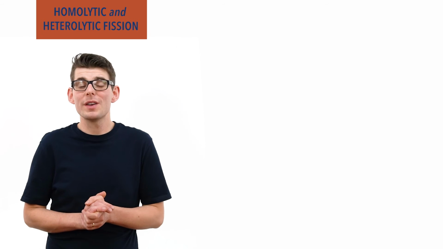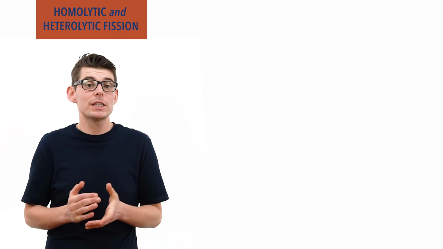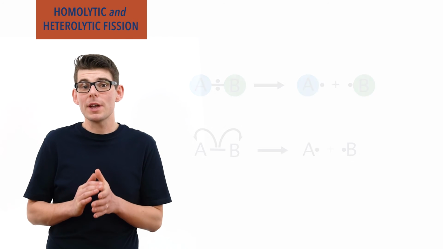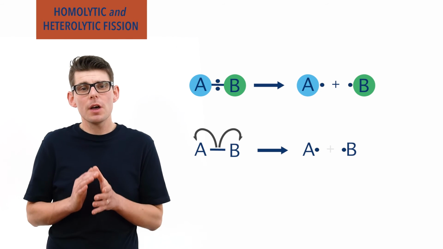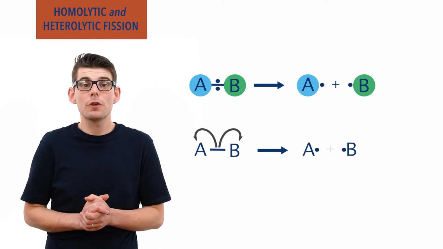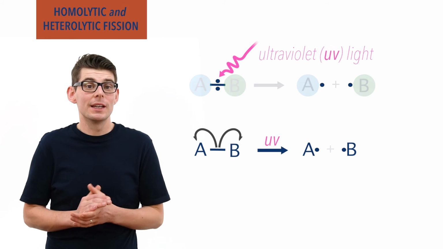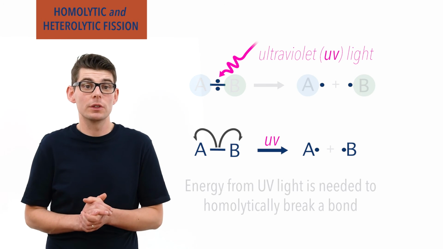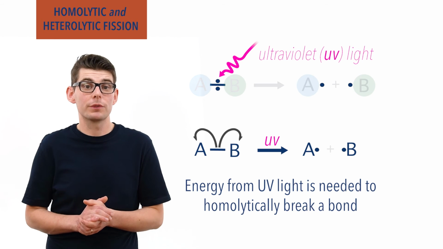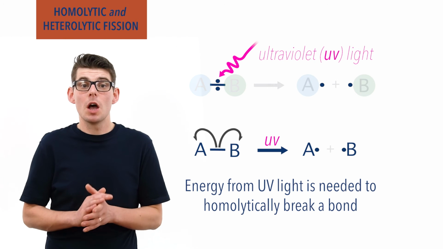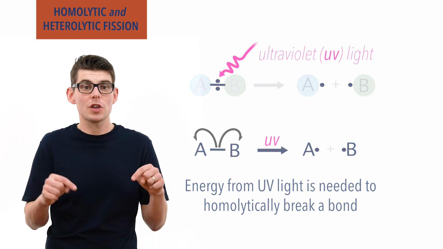Homolytic fission is quite rare in organic chemistry, and heterolytic fission is much more common. This is because to break a bond homolytically, the perfect amount of energy is needed. This energy can often be found in the form of ultraviolet, UV, light. Meaning to get a reaction started using homolytic fission, conditions of UV light are often required. This has been outlined in more detail in a separate video about free radical substitution. Check the links in the description below.